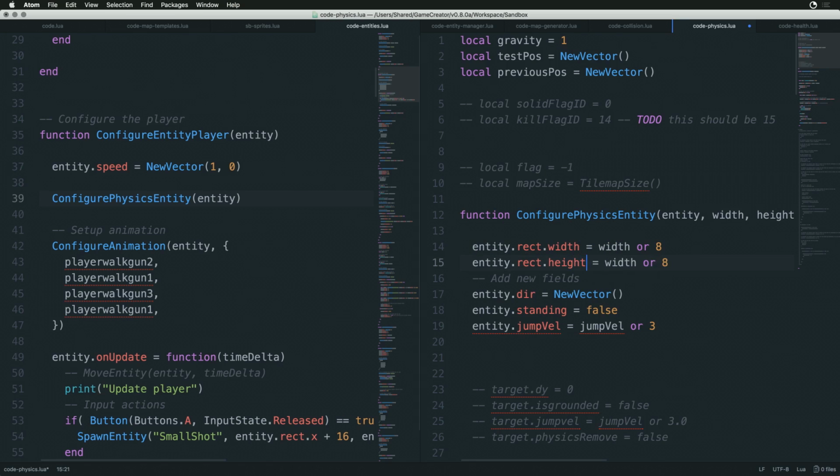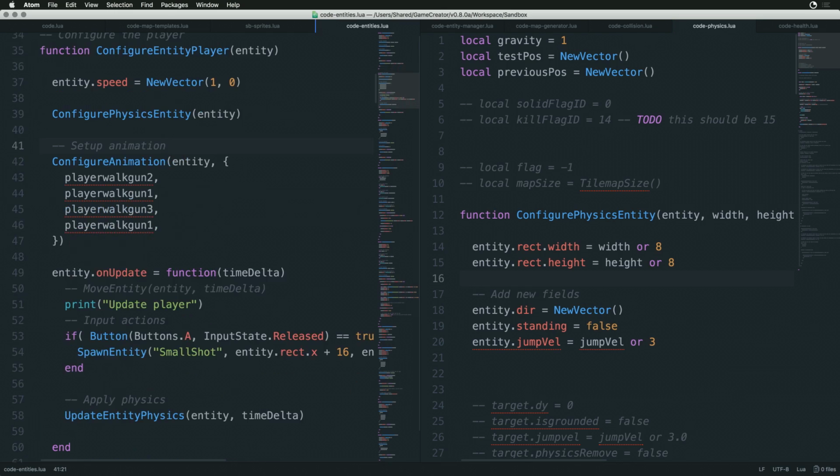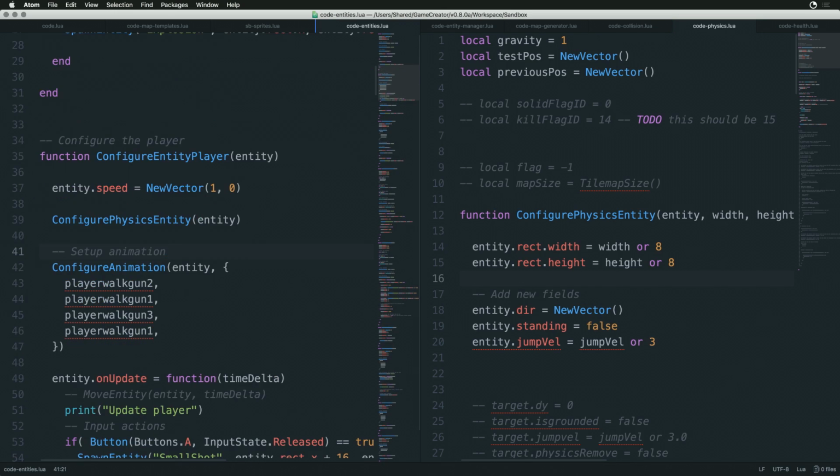Rect height or 8. But there's nowhere where I'm setting its width and height. So we're going to configure the physics entity, and we're going to set its width to 24 and its height to 32.